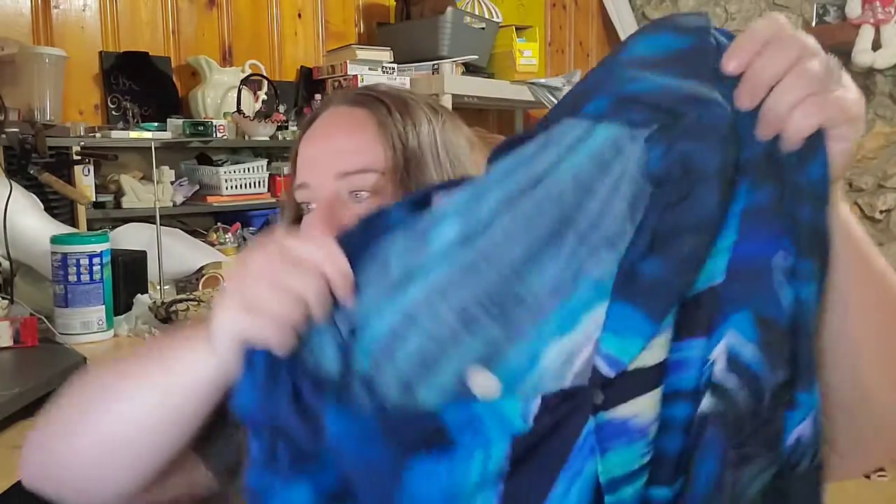I got this at the thrift store after I got my big lot of Hawaiian shirts. This one is super bright, super colorful, really pretty print. I had not heard of this brand — it is Alan Stuart — and his old polos sell for really high money. This shirt sold for $22 plus shipping; the buyer is $28.65 all in. I paid $4 for that shirt at a thrift store.